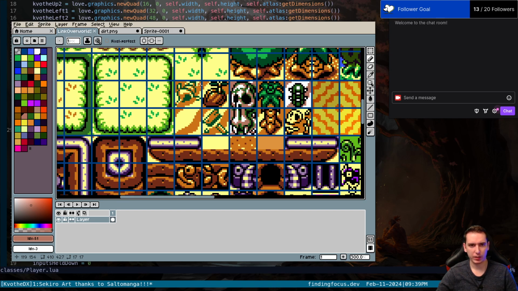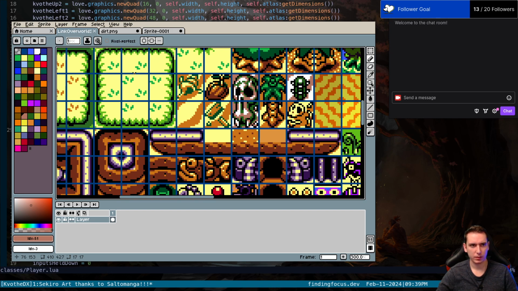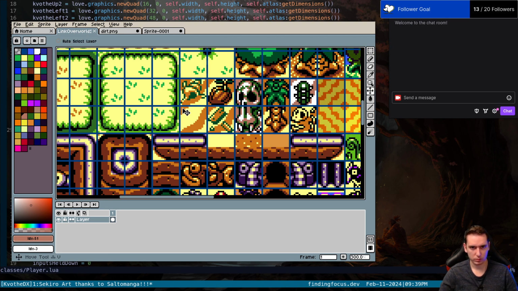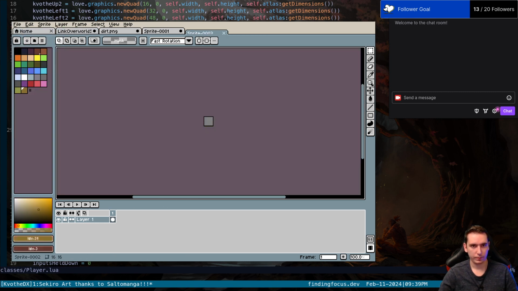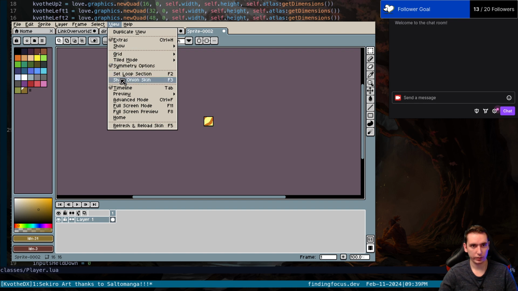Yeah, and you know what? I'm curious to see how this sand loops. So let's see. M for marquee tool. Highlight this. Only 16 by 16 worth. We'll copy it. We'll do a new layer or new tab here. And then we will view with our tiled option.